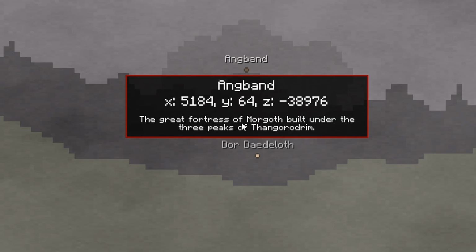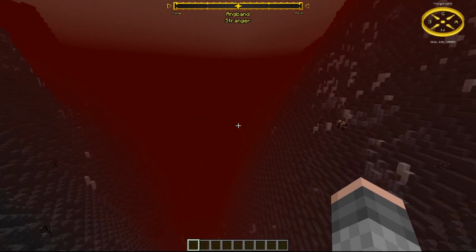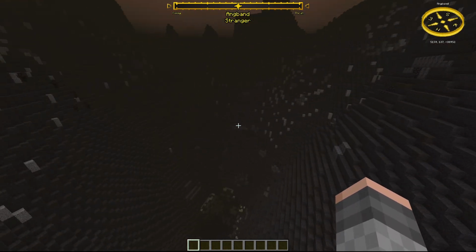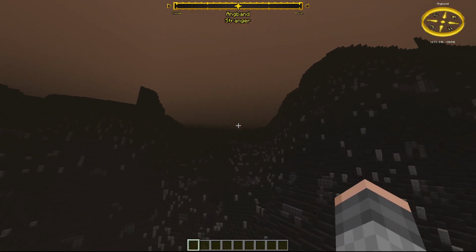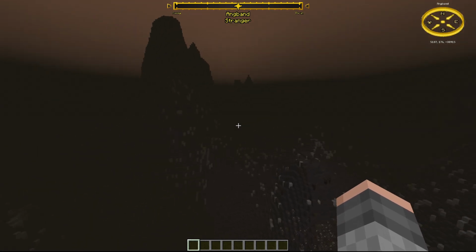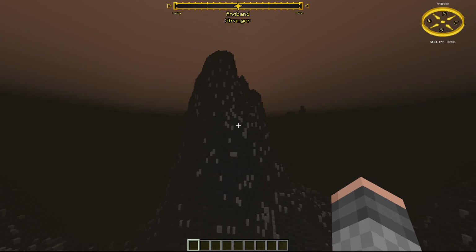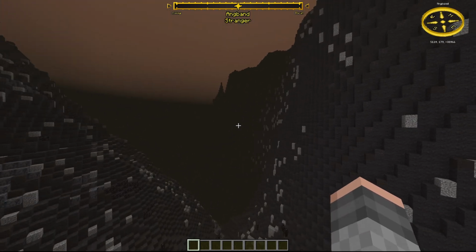The great fortress of Morgoth built under the three peaks of Thangorodrim. Holy crap, my room just turned completely red. This is crazy. Would you look at this area? So this is where the fortress of Morgoth has been. I'm not sure if these three peaks that the description spoke of are actually in the mod. But goddamn, can you imagine a fortress being here somewhere? You can't even see it that well until you get up to it very close. But that is going to be a sight to behold.